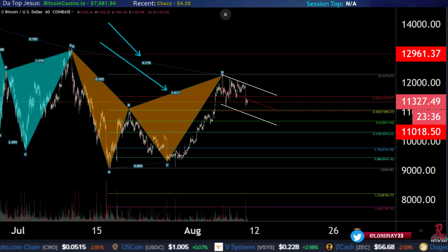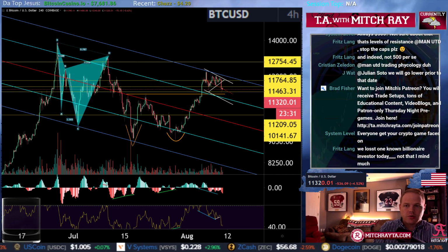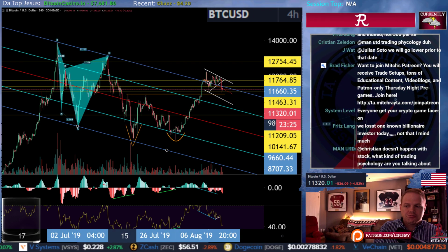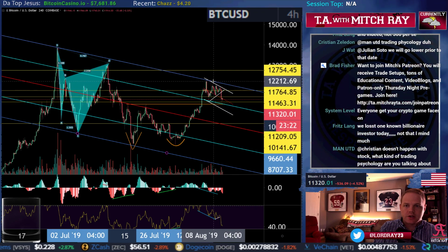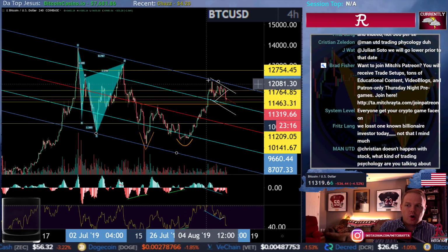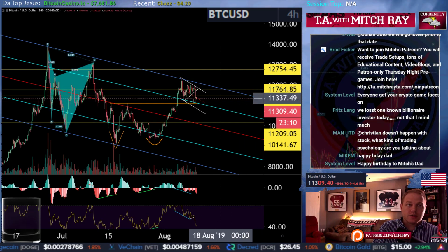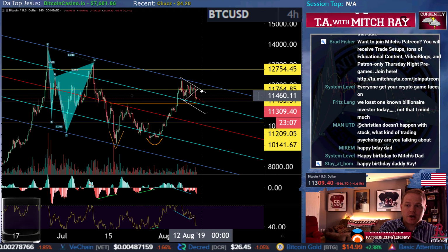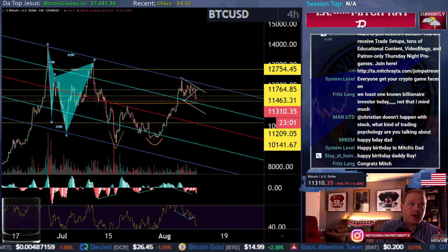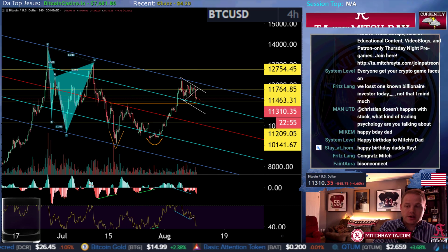I know maybe some people had questions about what's going on. If we go back to this screen, we remember in log scale we had broken out. But in linear scale, we had not broken out. All we had done in linear scale is hit the absolute tip top of the downsloping channel and then just made lower highs, and now selling off, which again could just still be consolidating and flagging before running higher prices. But then of course the other school of thought is, hey man, you haven't even retraced 38% from A to D from that previous low to high, right? Which is July 17th to August 6th.